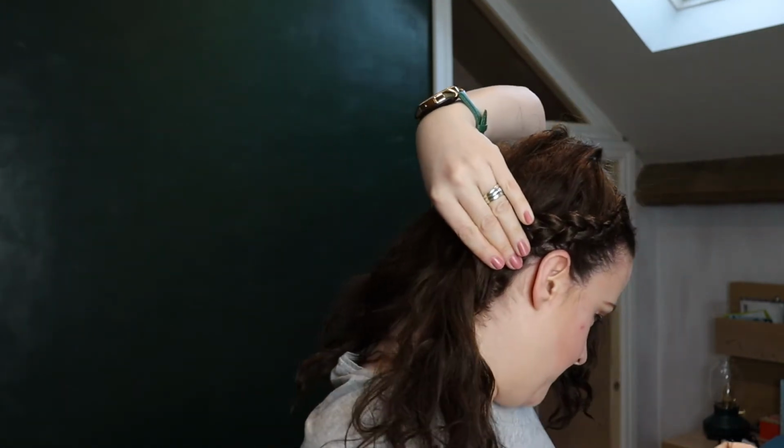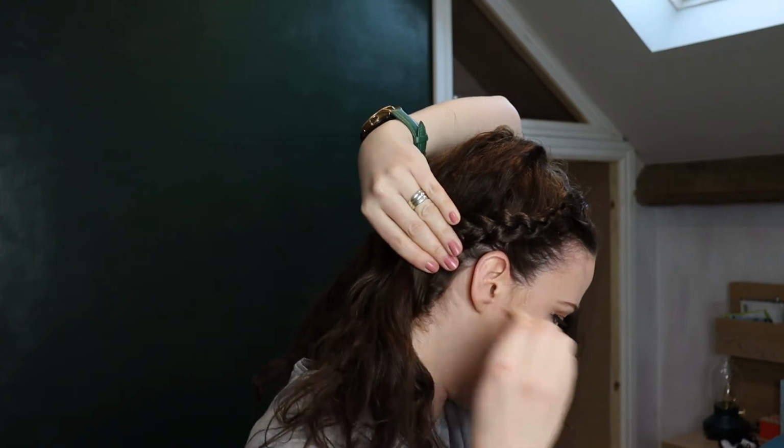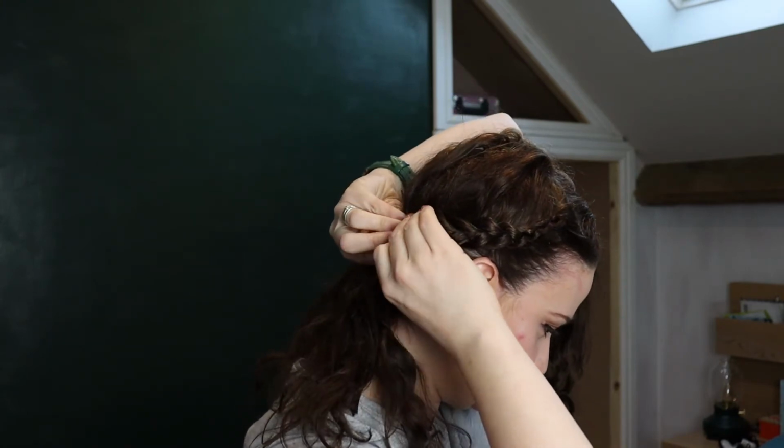And then the other option is so similar with the plaits that we just did. So I'm just going to undo the bottom of one and then clip it a bit higher, so about here. About there. And I'm going to do the same but on this side, and then I'm going to turn it into a bun, which will be a bit of a messy bun, but that's just my jam.